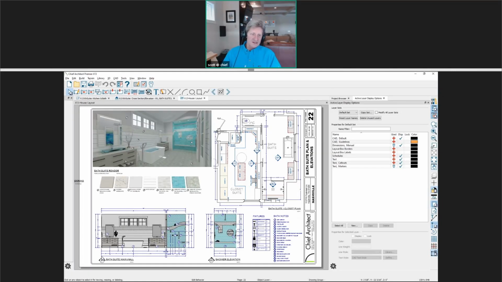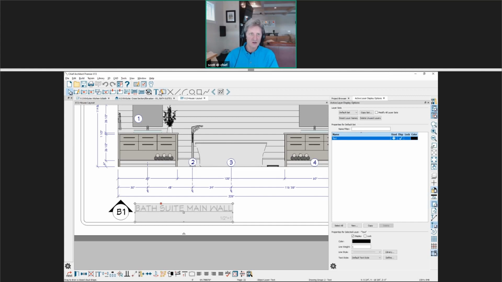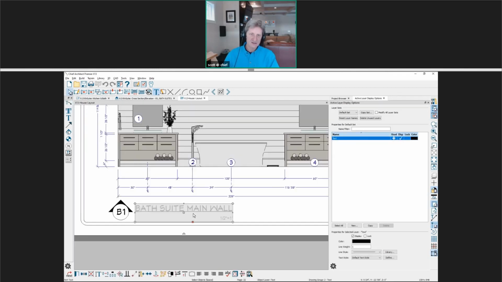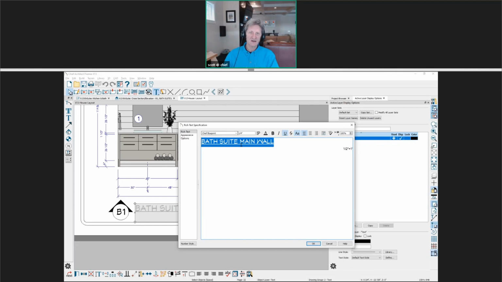So when you place this text, if we zoom in just a little bit, I've got this text box, and this is actually considered a rich text tool. You'll find a text tool, again, I'm not sure exactly where your menu is, and I use the rich text tool that is on the far left-hand side of my menu. And then when you're placing this text, what I've done here is I've controlled the initial text and have it left justified at a certain size, 1/4 inch in this case, and then the bottom text, which is my scale, smaller, 1/8 inch. Gotcha. Perfect. That's right, justified.